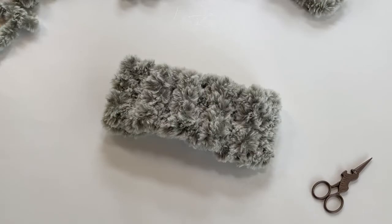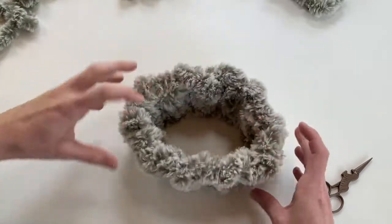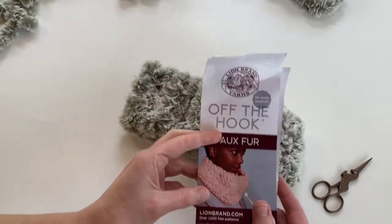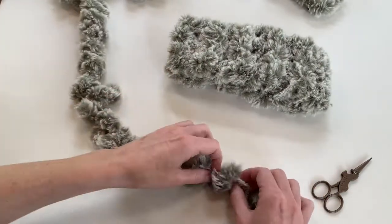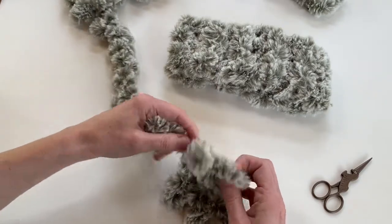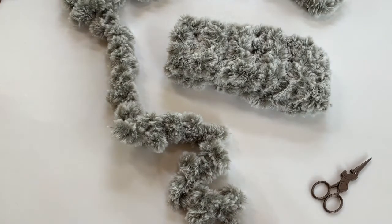Today we are going to learn how to make this super cute little faux fur headband — we make a little tube. This is a great project if you are new to knitting and crochet, or don't know how to do either. It's also great if you've got kids in the house. We're going to be using the Lion Brand Off the Hook Faux Fur yarn, which actually has these little loops that are already pre-made. So this pattern takes no crochet hooks, no knitting needles, and no prior knowledge about knitting or crocheting at all.